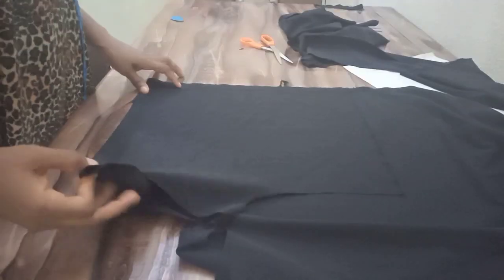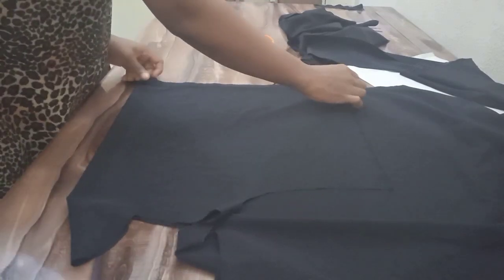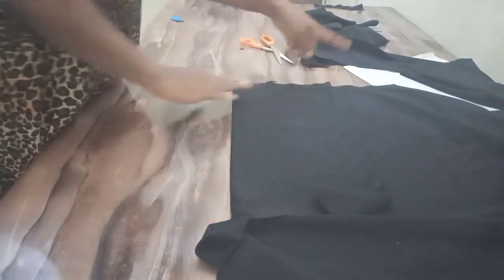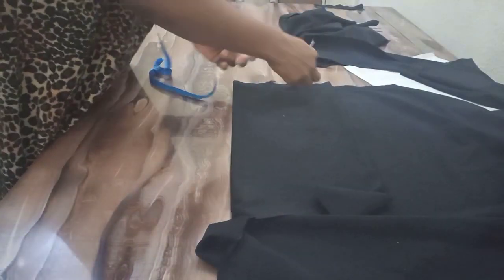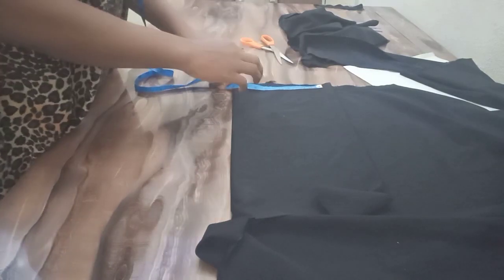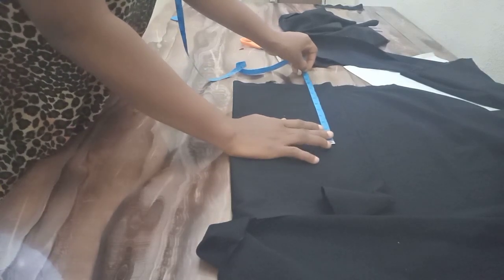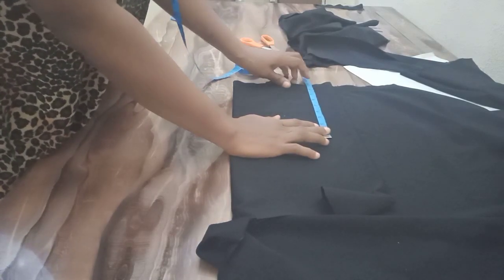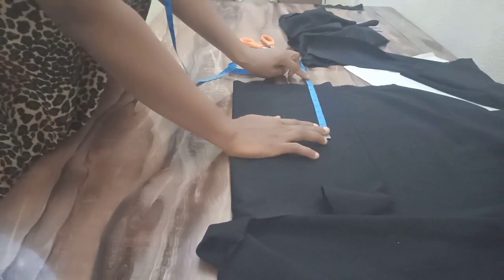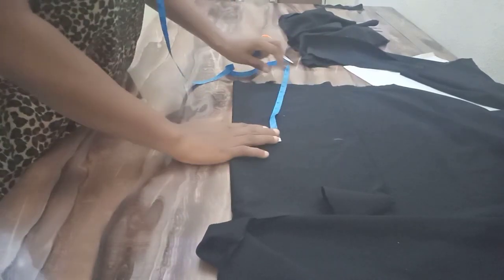So I'm going to fold my fabric into four. I'm cutting the pockets. So the length of the pockets will be 8.5, and the depth is going to be nine is okay. So this is the depth and the length is 8.5.